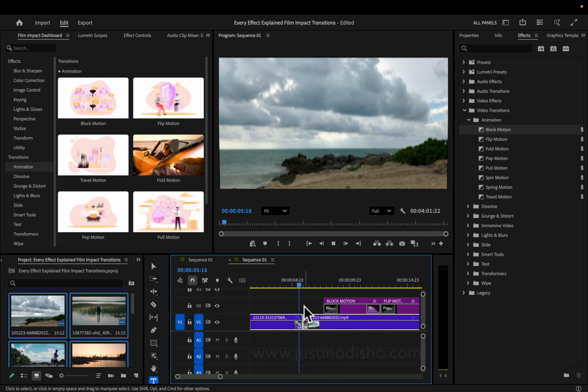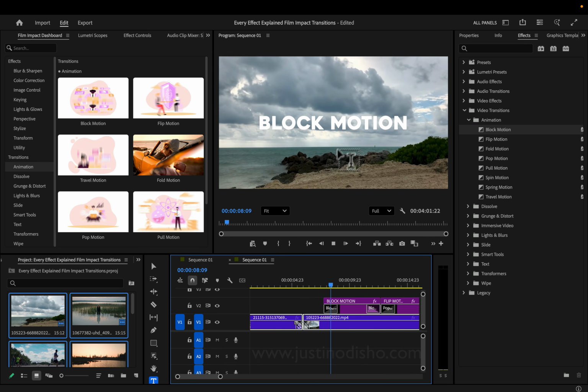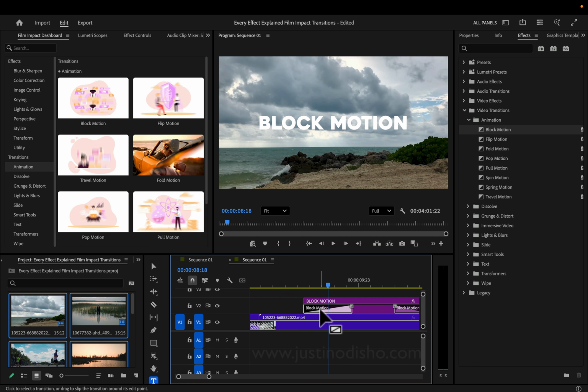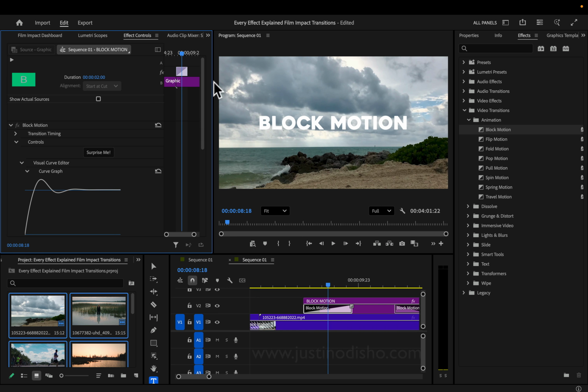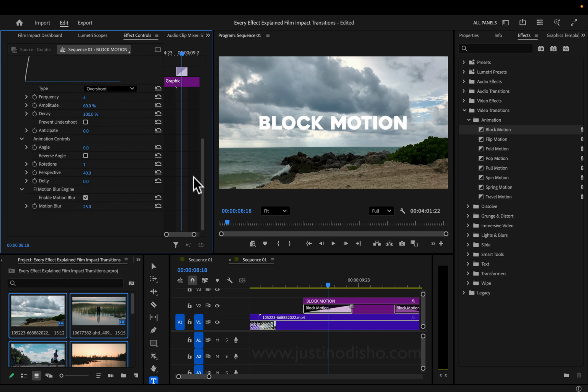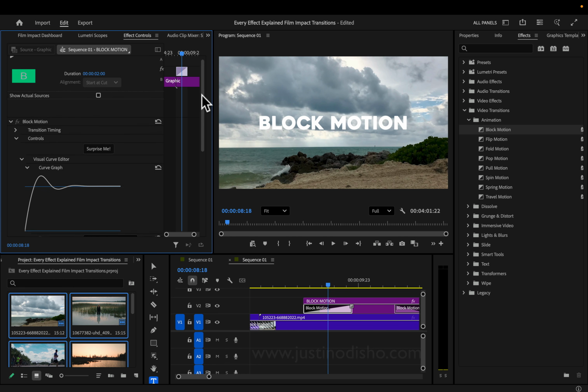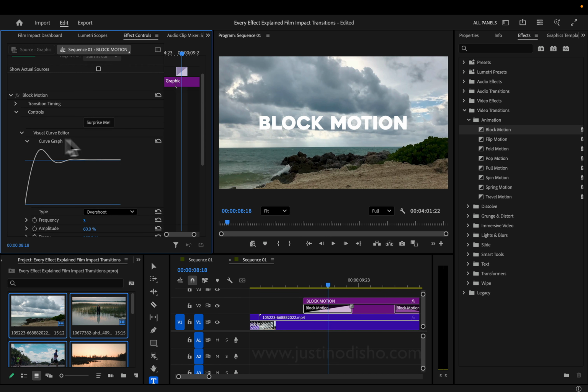Now, once you've actually applied an effect, which, like I said, I like this on text, you still have that piece of transition tape, which you can still expand to make it shorter or faster. And if you highlight that piece of transition tape like so and head over to the effect controls, here's where you're going to get access to all of the parameters of all of these effects. So there's some new things here that weren't in the traditional one, specifically this curve graph and a couple of these buttons, which I'll explain, and they're the same for most of these effects.